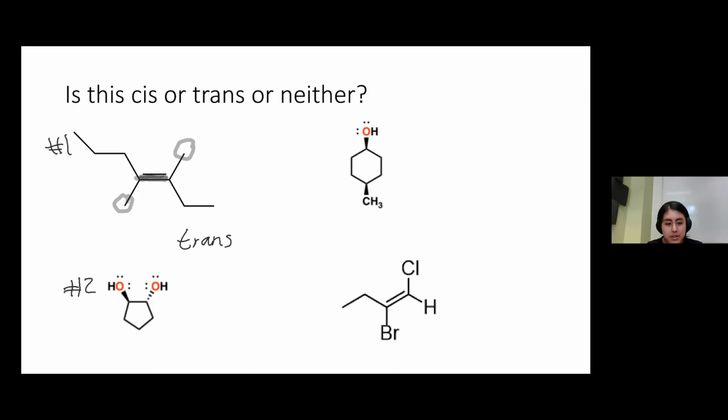Yeah, somebody said trans. This is also trans. So again, we're looking at the same group. In this case, we can do OH. One is a wedge, one is a dash. So they're on opposite sides. So this is trans as well. Trans. What about this molecule right here? Number 3.